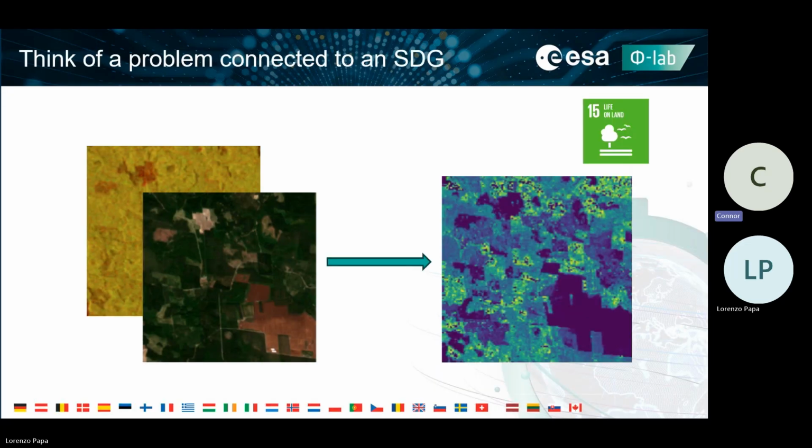So let's start with a simple overview, and let's think about a problem that we want to tackle using AI. This is a very important problem because, for example, here we have some input data, our satellite images, and we want to extract, for example, the biomass, or we want to make an estimation, a forecasting of the biomass. And this is a problem that we usually tackle using satellite images.